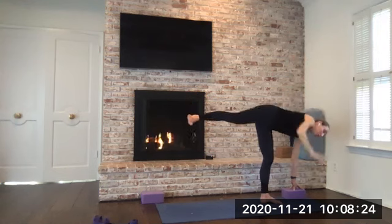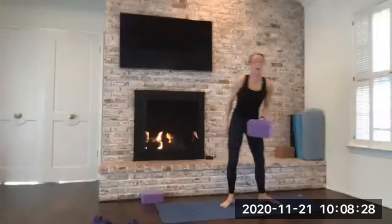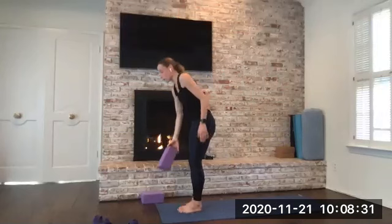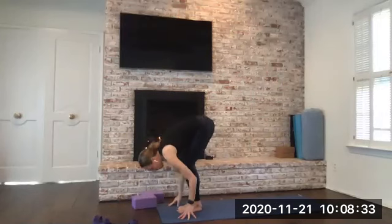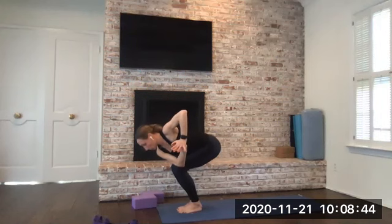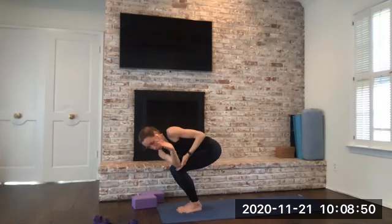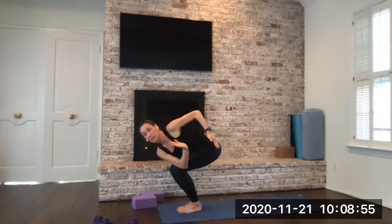Look down, right hand comes to the floor, square your hips, and then slide your feet together at the top of the mat. Come to the fingertips, long spine, fold one more time. Sit into chair, make it count right here, sit deep. Bring the hands to a prayer, inhale the breath, hook the right elbow to the outside of the thigh. Just be really mindful that your whole body and waist isn't turning, you're staying nice and aligned. Okay, so use the outside of your right tricep elbow area to really get in there. Keep that hand in prayer.